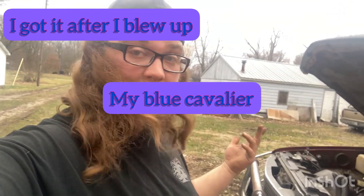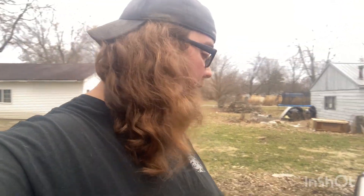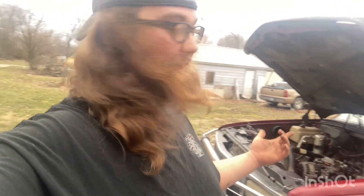Hey guys, welcome back from the speed shop — talking about my truck here. This is mine, well it's actually dad's, I got it off of him. This is my '22 GMC Sierra short bed 4x4. Really nice truck. These are kind of getting rarer and harder to find, especially short bed four-wheel drives — you don't really see them a lot.